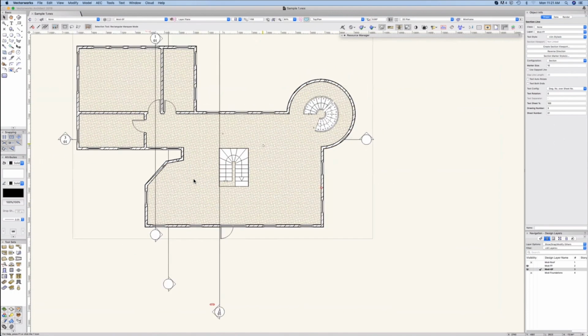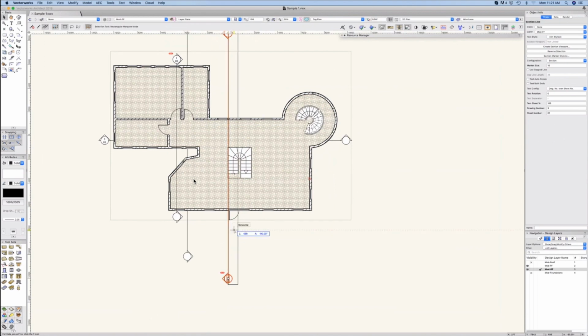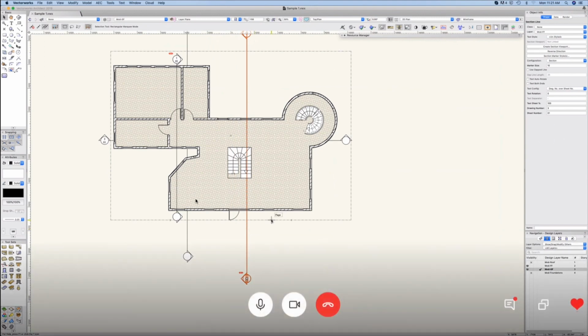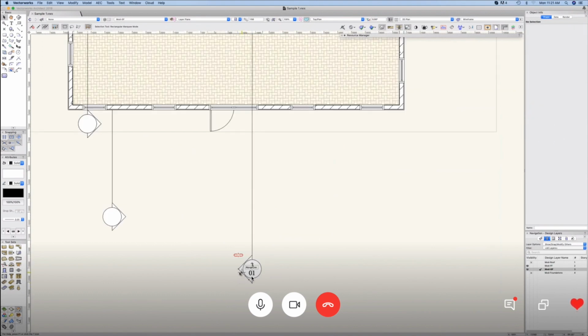Move it through that front bit of the stair maybe. Yeah, that's cool. Now, you can see at the moment down at the bottom, Jermaine, it's got a red chain warning sign. That means that this section has a marker, but all it is is a section line, i.e. there is no actual section derived from it.